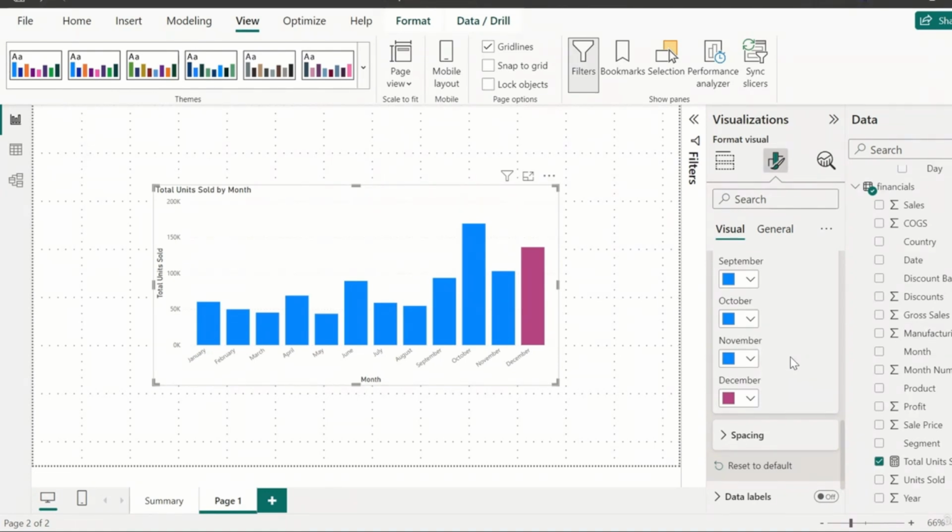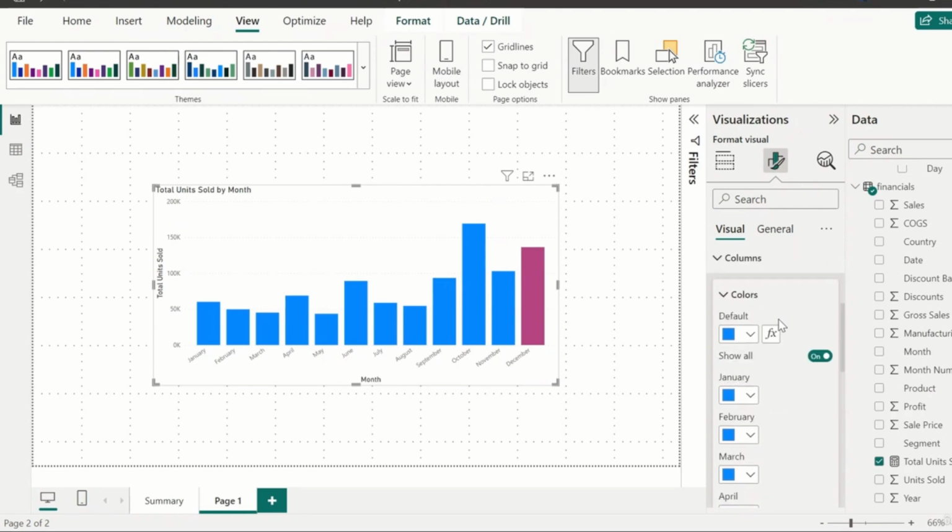So if you expect to add new columns to the chart and want to maintain the same color scheme, make sure that you have the default color set as whatever color that you might want. And even if you change the visualization types and then return, Power BI remembers your selection and always keeps December as orange, or the color that you have selected.